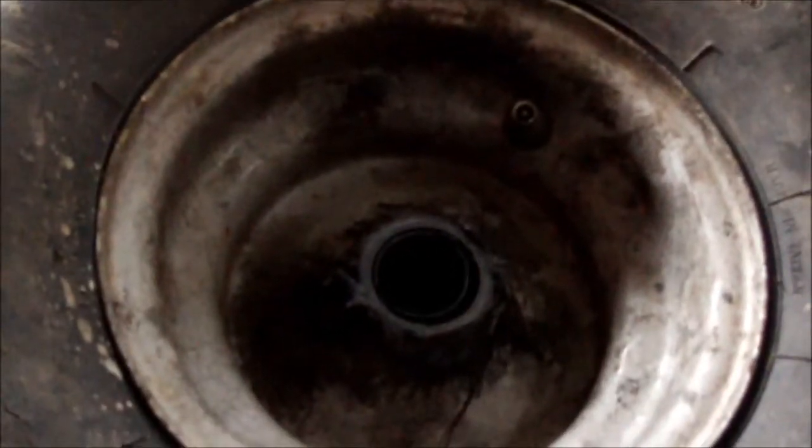Well, guys, my camera's covered in grease. I'm not happy. Ooh, greasy. It does have a bearing in there. It does.